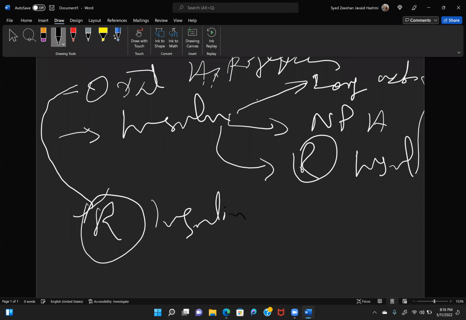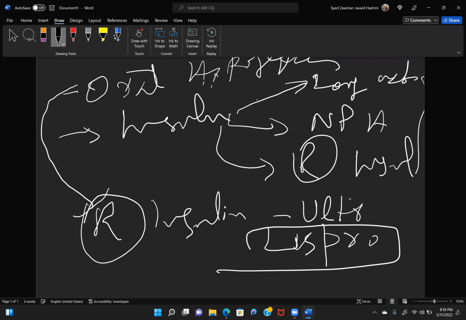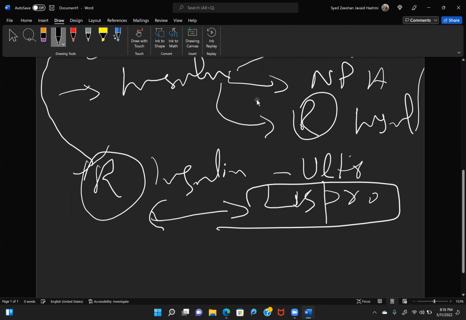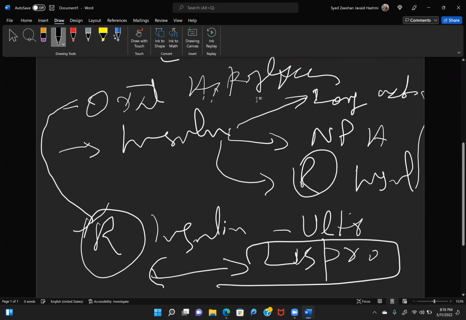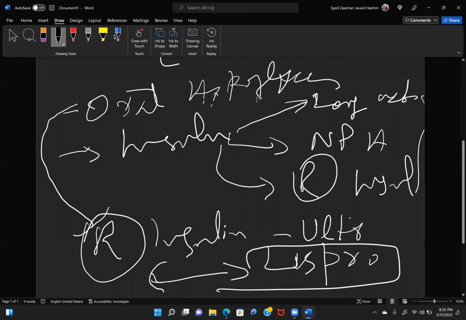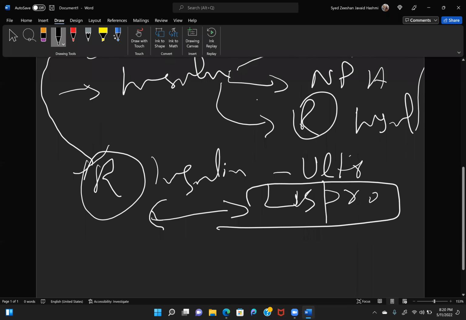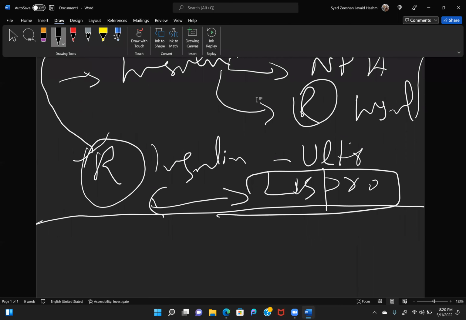in some parts there is ultra short acting insulin. This is ultra short acting, what is the name of this? Lispro. But it's not available everywhere. So whether the patient is taking oral hypoglycemics or any preparation of insulin, that will be converted usually into regular insulin. And then what factor will be deciding?